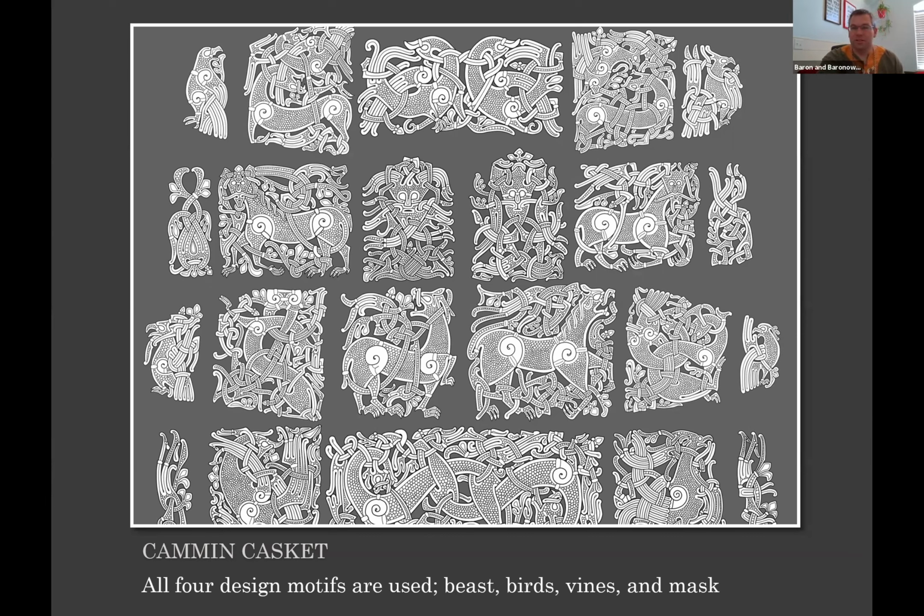There's also some suspicion that this box and the other one, the Bramberg one that we looked at, were made by the same artist or group of artists or the same workshop, because they are very similar in their construction and their design. So that's just an overview of where it fits into the Viking art style historically.